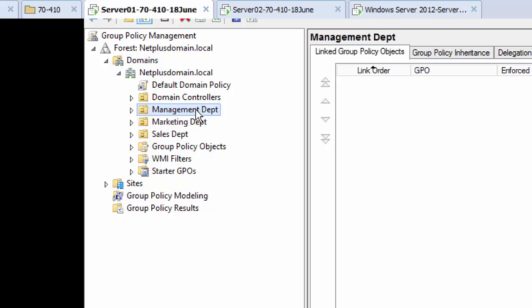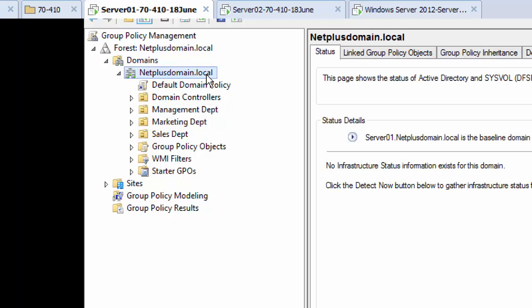Okay. So group policies can be implemented on 3 levels. One is domain level. Second is OU level. Third is sites level. So this means that on top of the domain, if you connect any group policy, suppose we connect that group policy of blocking Internet Explorer on the domain level, you know what will happen?